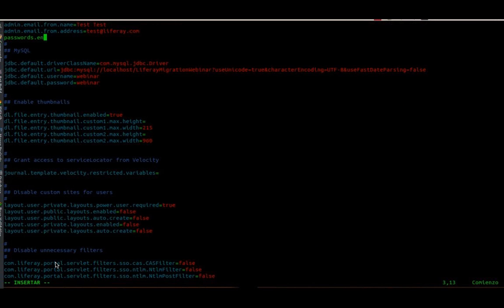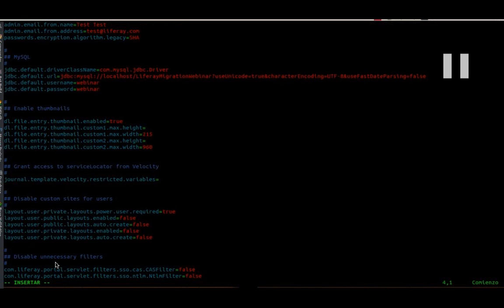If we are going to a 6.2 version, there is an important configuration that we need to add to the portal-ext.properties, which is related to the way in which Liferay is going to deal with the passwords of the users, because this has changed in Liferay 6.2.